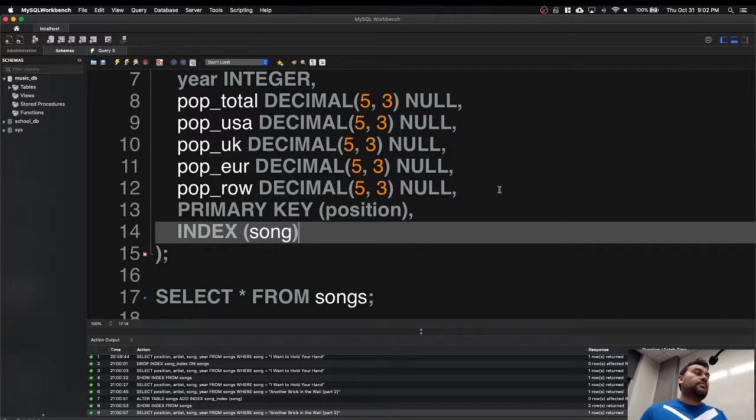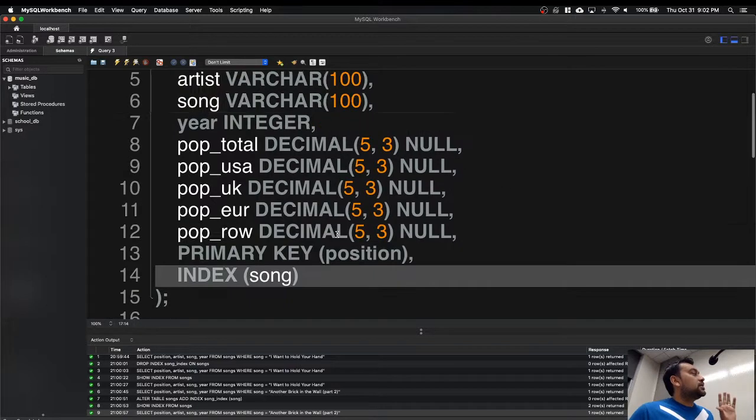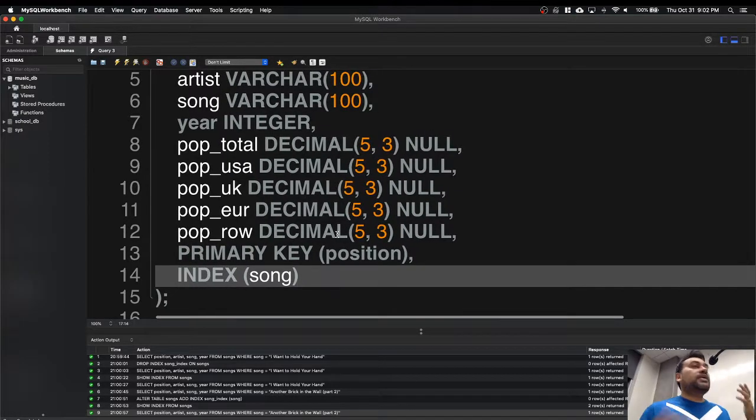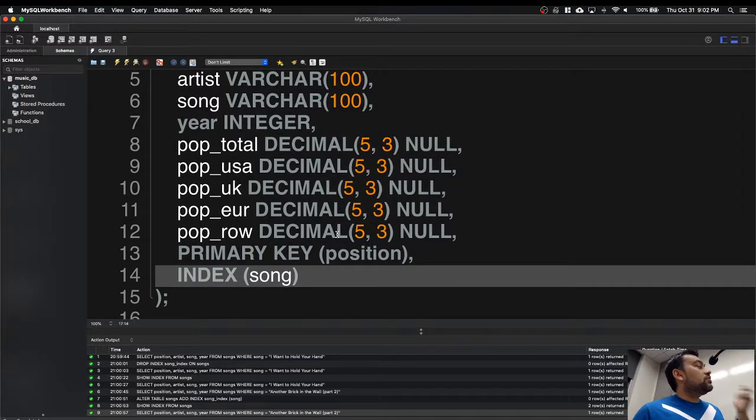That's all. Indexes are usually created when you are creating a table. You just use the keyword index and then put the column that you're trying to index.